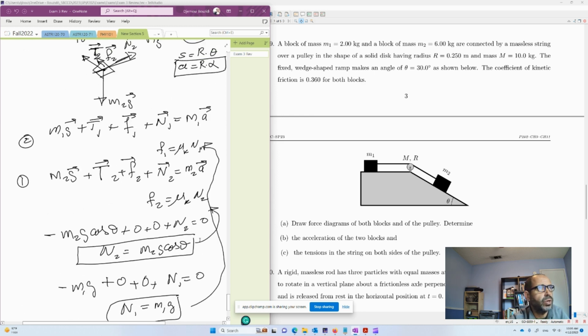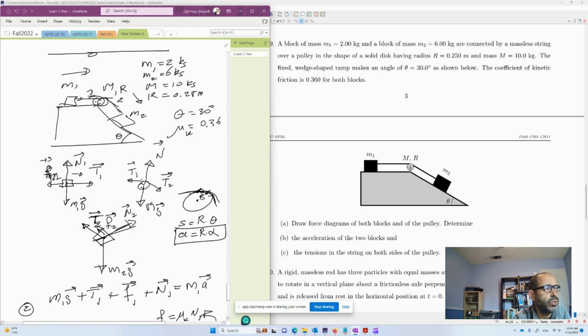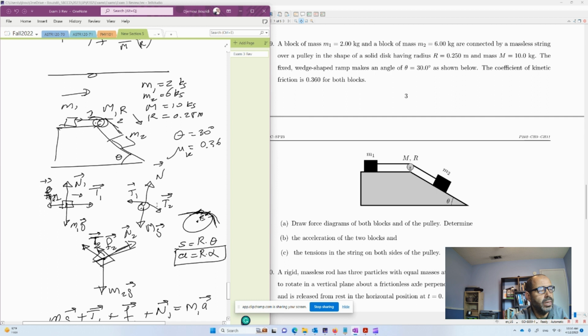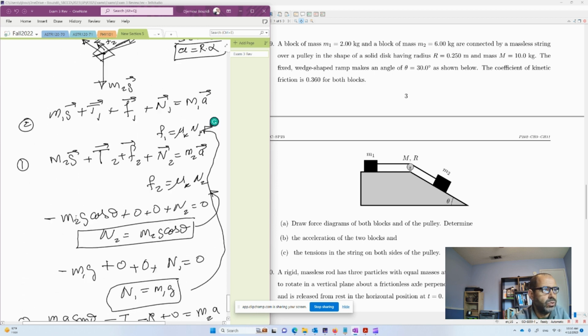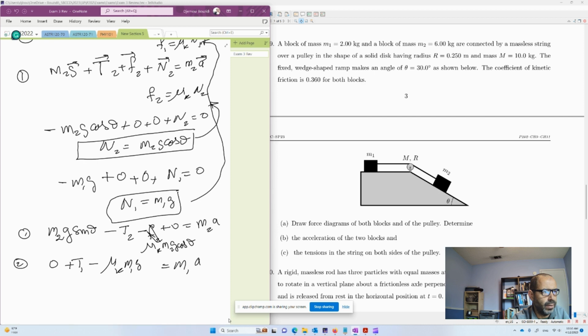That's not good enough. We need another equation, and the other equation comes from the torque equation for this pulley. So what I'm going to do in here, I'm going to take the center of rotation as where it's rotating from. So in this case, the normal and the big MG will have no torque. So the only torques are T2, which is a torque in the same direction as the angular acceleration. So I'm going to take this as a positive direction so that I have on the other side a positive number.